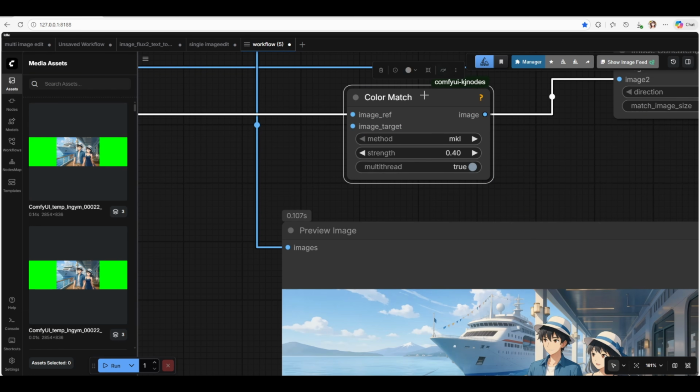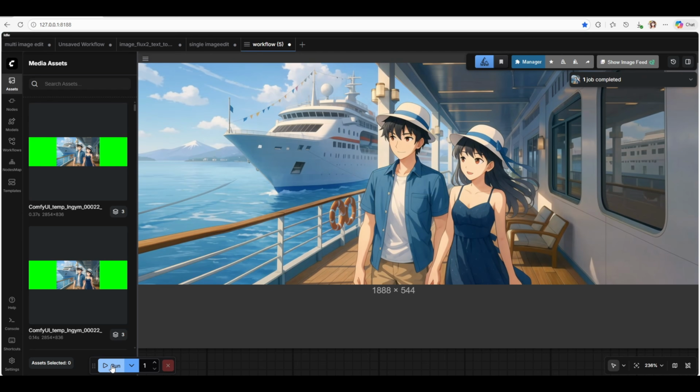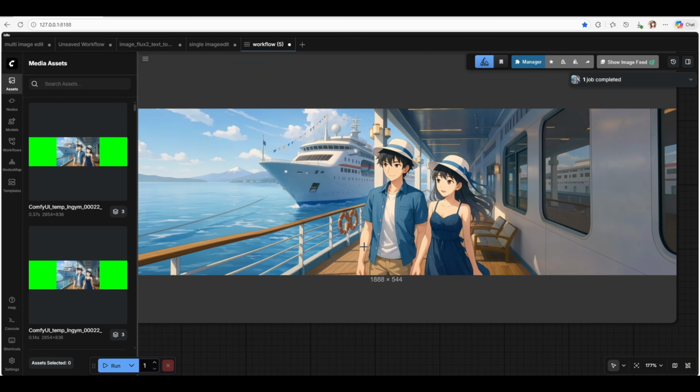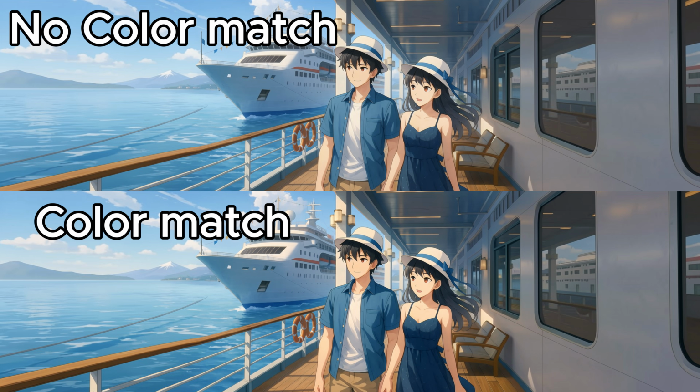If you want better color consistency with the original image, you can optionally add a color match node. Totally up to you. You can also be more specific. For example, in the green area, add blah blah blah, keep blah blah blah unchanged. Yes, this still requires re-rolling sometimes, and that's normal. In practice, the simplest prompt, remove the green area, has the highest success rate.